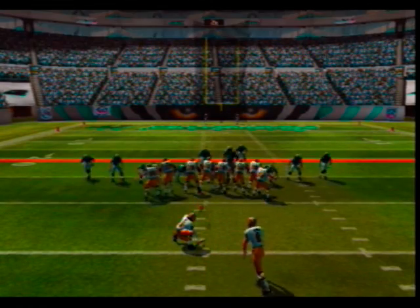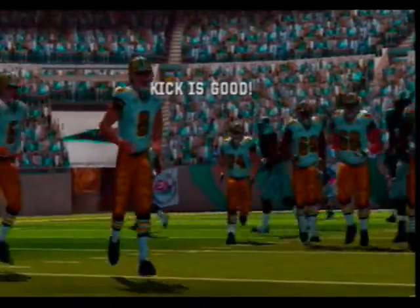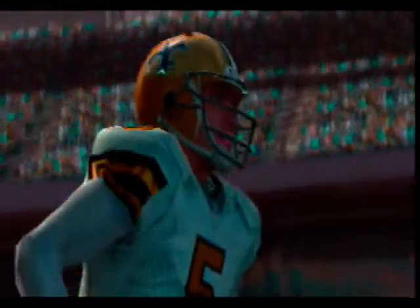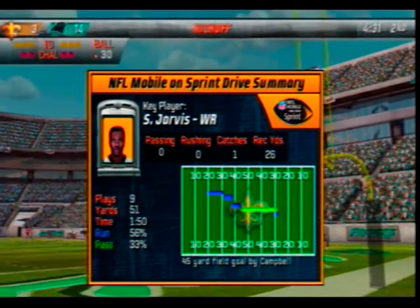Campbell comes in to attempt a field goal, which would give them their first score of the day. Leonard kicks it through. The key to winning is having your drives get some sort of points for your team. They got it done on that drive. And I'm sure they're thinking touchdown for their next one.